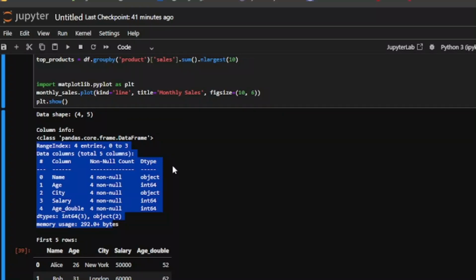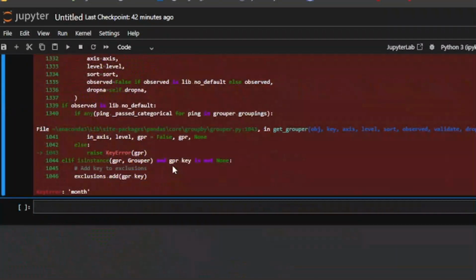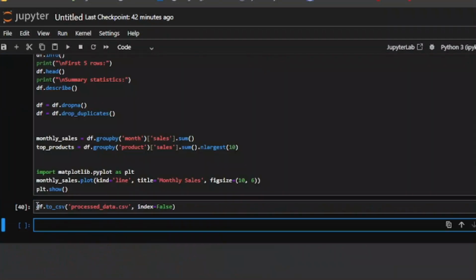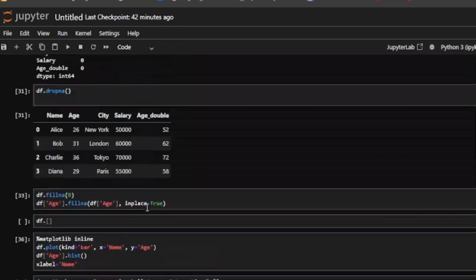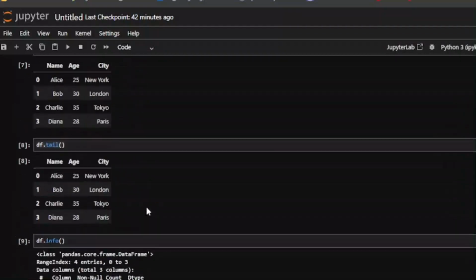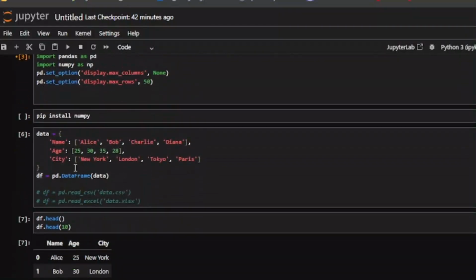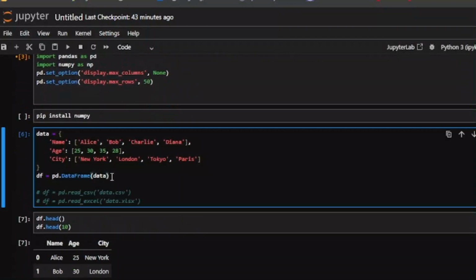Now we can also export this data to different data types, I mean, to different files. So we are converting what we have to a CSV file, process data.csv. Now look at what we did here. Before you can read from data, you can see what we did here: we converted it to a DataFrame.